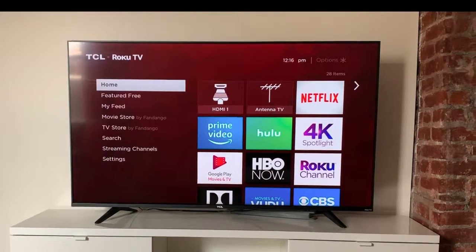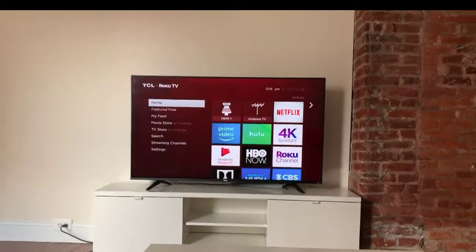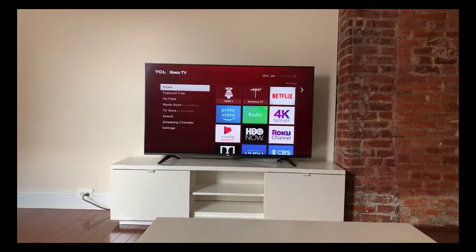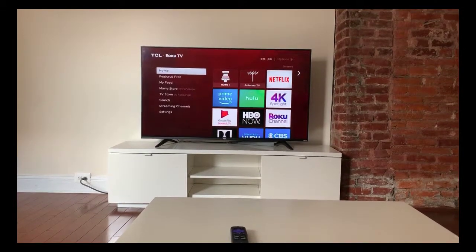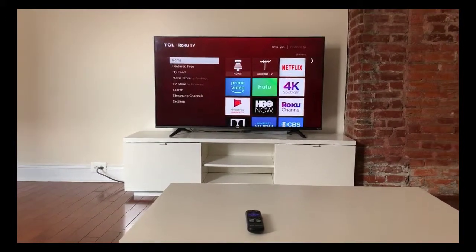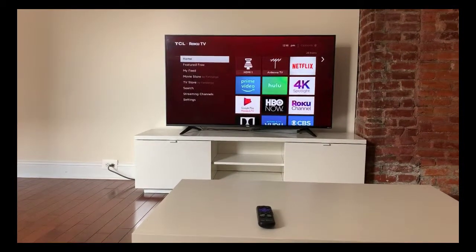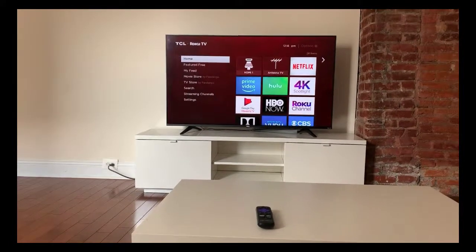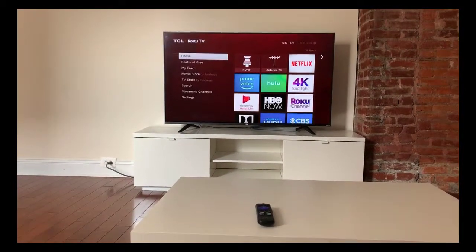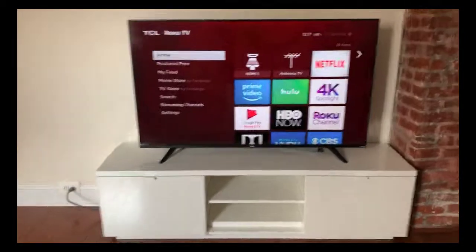It's really easy to get around and it's at an awesome price point. This is a pretty big TV — just to give you an idea of the relationship, there's a coffee table and a TV stand, and that's 50 inches right there. Pretty good size, awesome price, great picture for the price, super easy to navigate, and I'm really happy with the purchase. If you're in the market for a 50-inch TV, this is the best one I've come across. I also have the Toshiba Kindle Fire TV and I actually prefer this one over that.